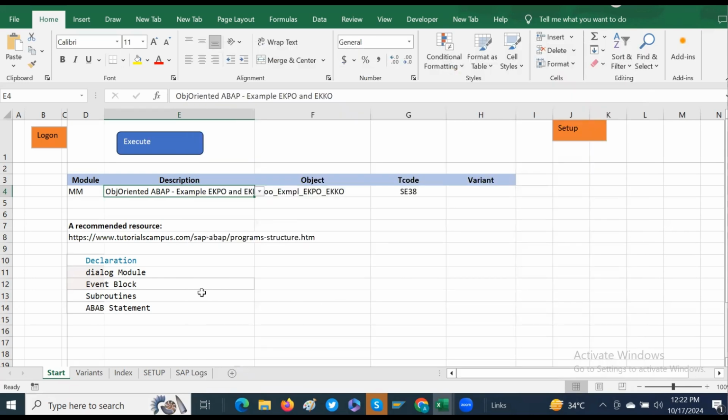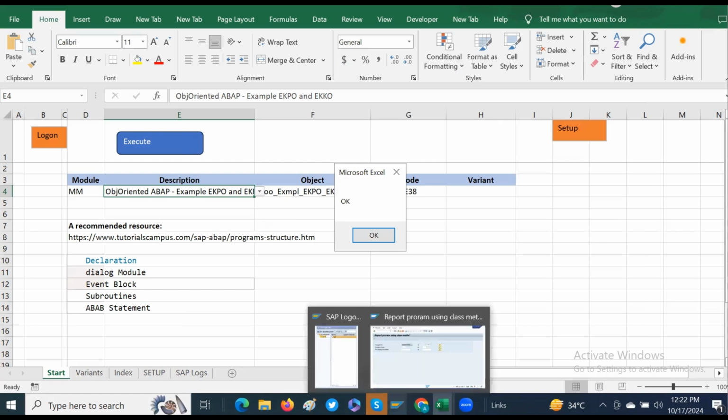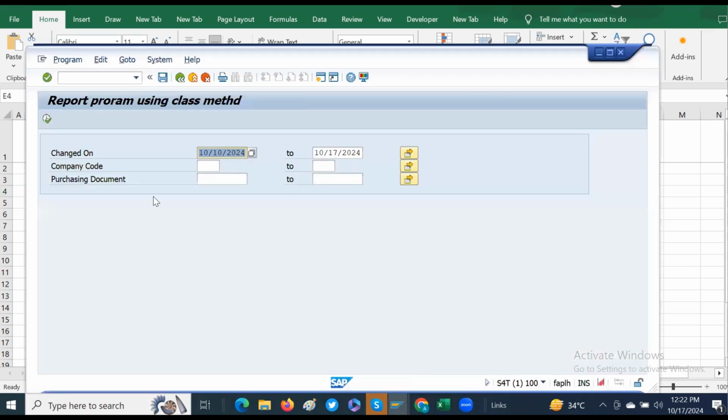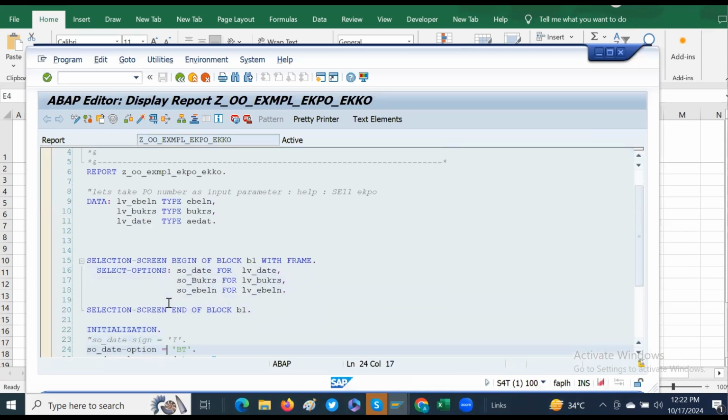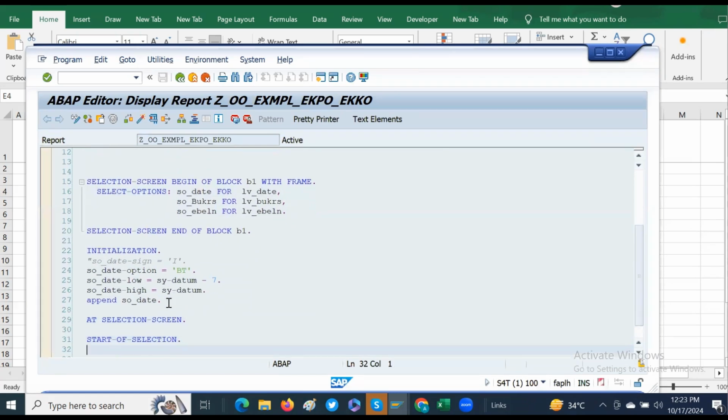So this is how we have studied the purpose of the initialization event. It helps you maintain all those things which you want done beforehand, before execution of the program.